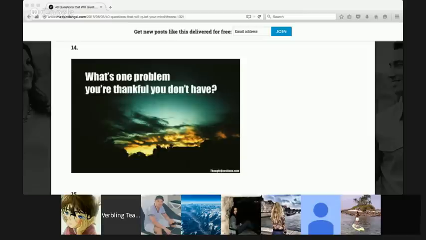So Ahmed, off you go. One problem I don't want to have is that I don't have a job or work. Great. So unemployment, right? And why did you choose that one particularly? Is it something that you are scared of or that you're worried about? Yeah, because I don't think that life has a meaning without something useful you can do for yourself and for the others. Okay, nice answer. Okay, thank you, Ahmed. Lovely answer.